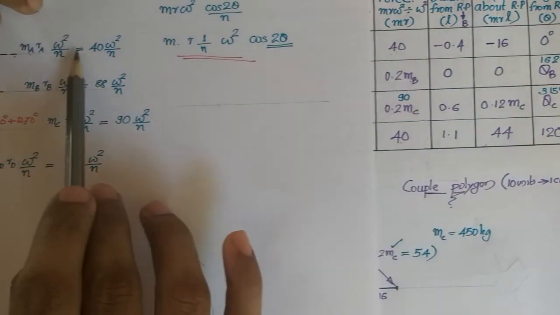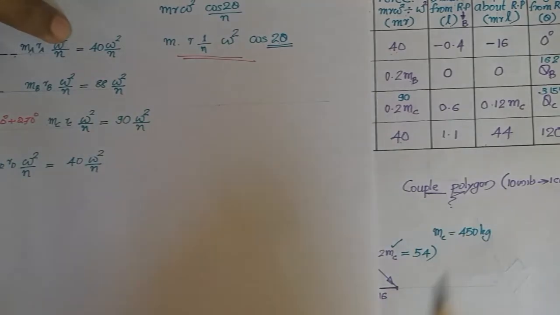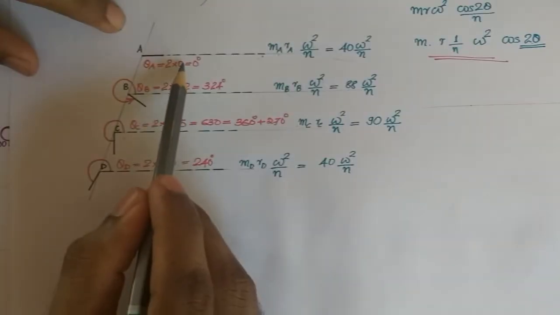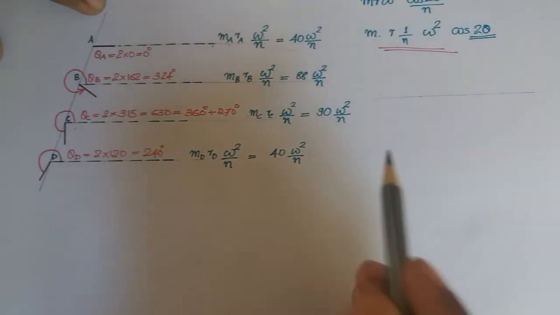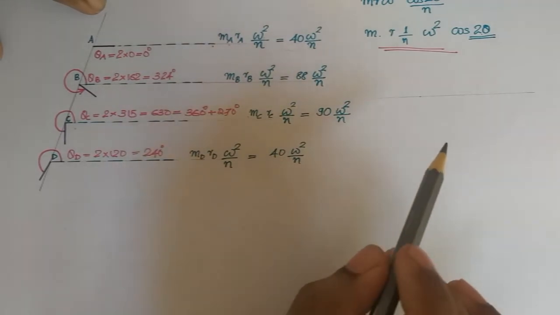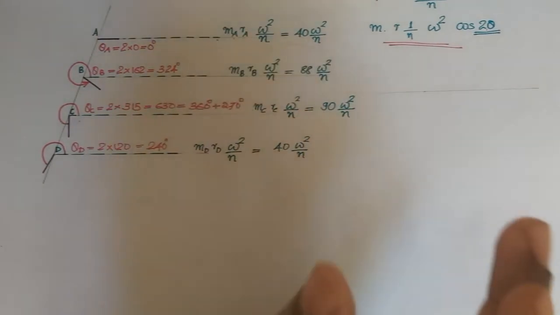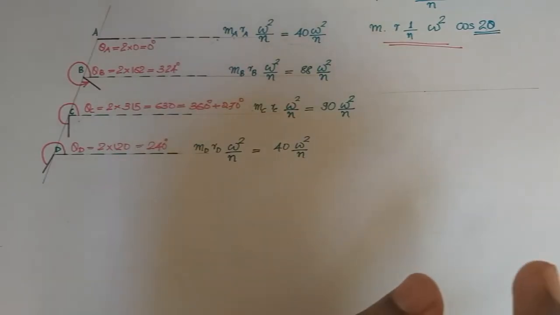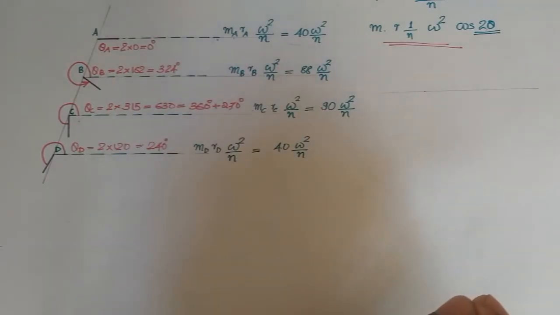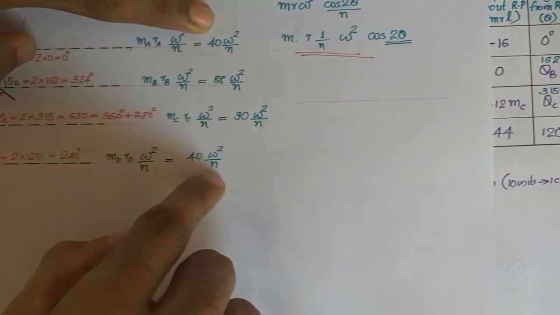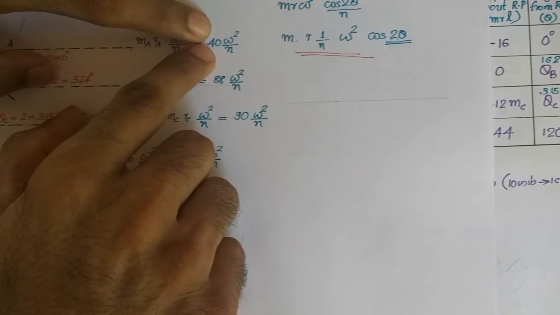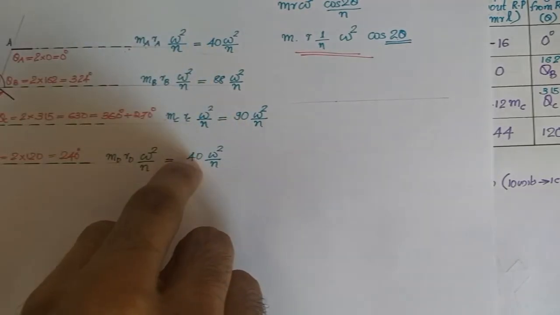So these are the secondary unbalanced forces for all the cylinders, and their respective orientations are also known. With respect to this, you will be constructing the secondary unbalanced forces. If the polygon is a closed one, then secondary forces are also completely balanced. If it is not closed, then the length of the remaining unclosed side will be giving you the secondary unbalanced force. While drawing, all terms are having omega square by n, so you will be drawing only the 40, 88, 90, 40 length vectors.